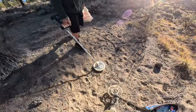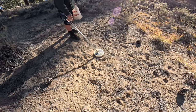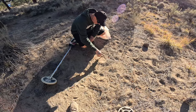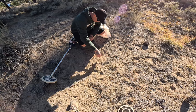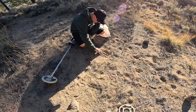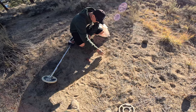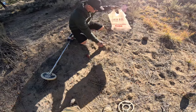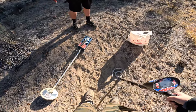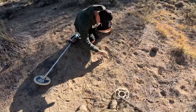Oh, that's a big area. Alright, see what we get. Let's get it. Is it a nail? Is it a cap? I'll bet it's another nail. I'm gonna go with the bottle cap. You're gonna go with the bottle cap? Okay. I want something to take into Pawn Stars. You got a whole bag. I know, right? You never know, bro. Something in there might be worth something. Huh? Right there. There you go. Get that sun on there.